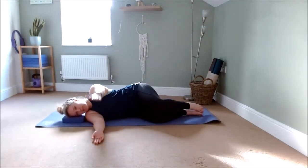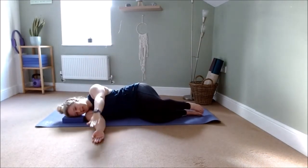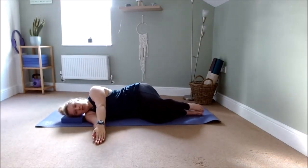Last one. Perfect. So we're going to stay here for a moment, and I'm going to show you another move for your shoulder, which is called chalk circles.